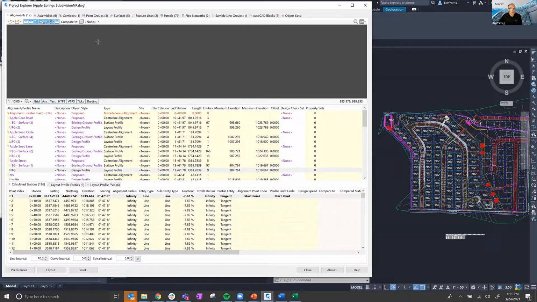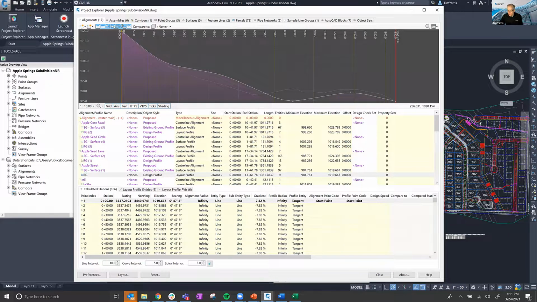So what you're going to see here, this interface is Project Explorer. You'll see a couple things that we'll touch on really quickly. I'm going to get my notes up here. You'll see at first, across the top, it's set up in a way that hopefully is fairly simple to pick up and understand what's going on.